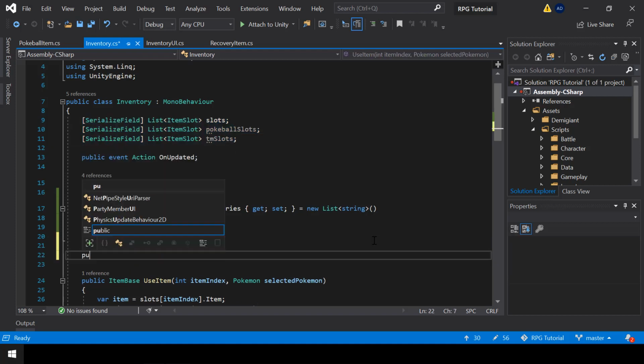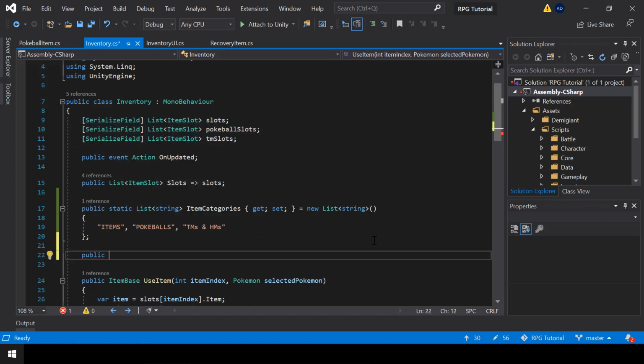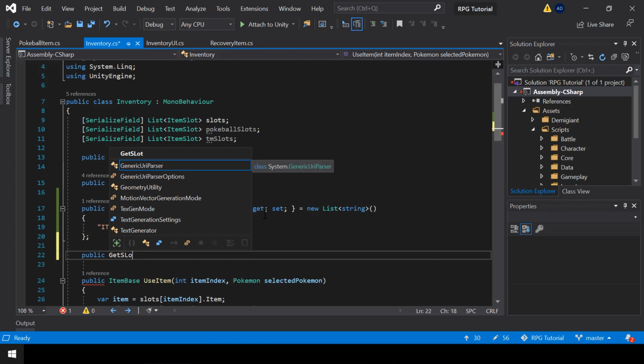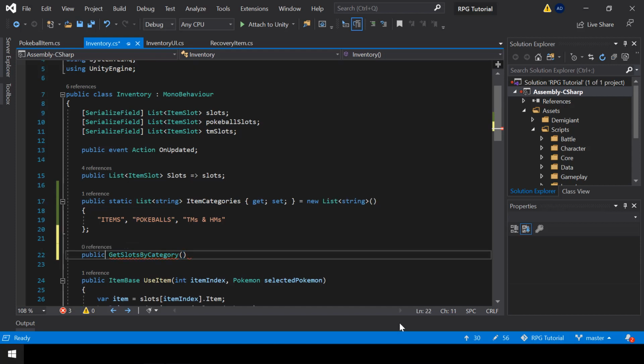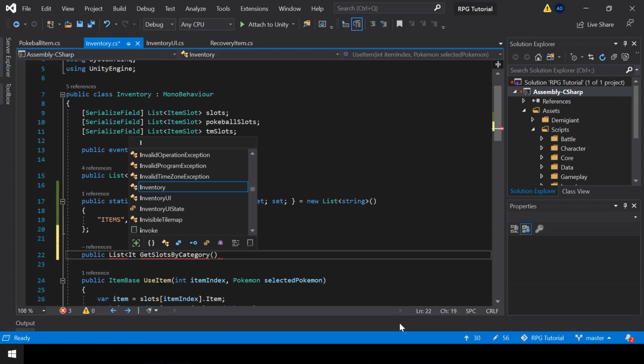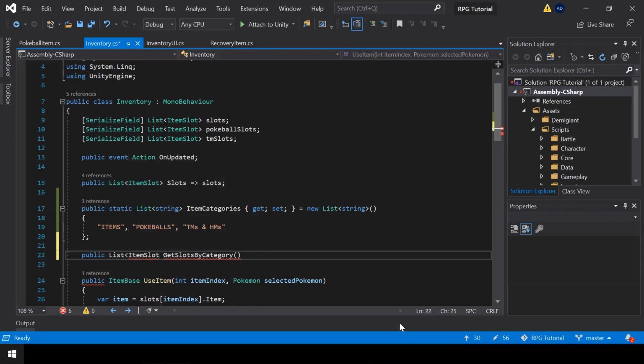So here I'll create a function called get slots by category, and this function will return a list of item slot. Okay, and it'll take the selected category as the input.